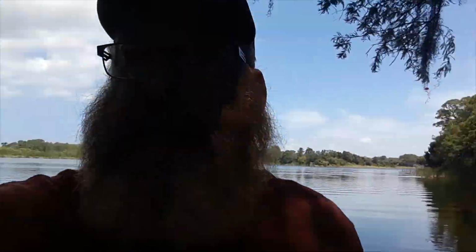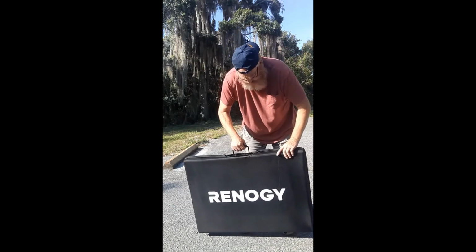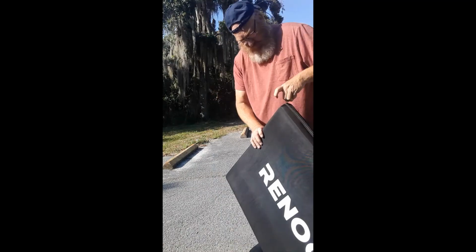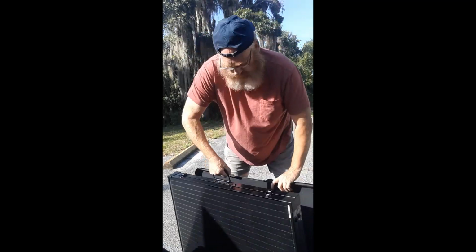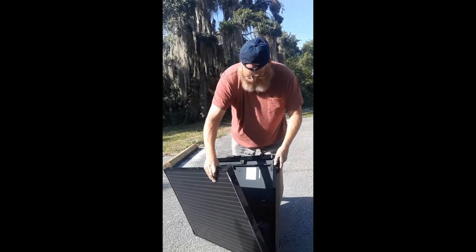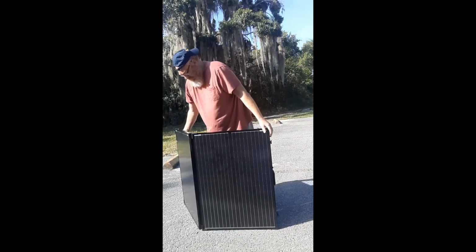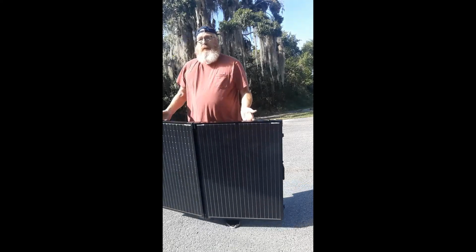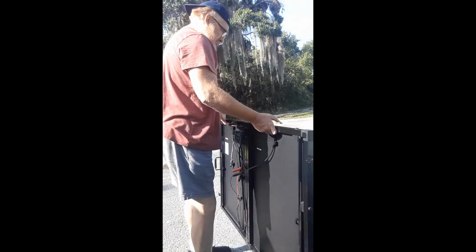So I'm gonna get my panels out and top off my batteries. What do you guys say? Y'all wanna put those panels out? Now don't get me wrong, I do love my Energy solar suitcase. It's a godsend. It takes a little time to put it up. It is kind of a chore, you know. You gotta get the legs right and gotta face it towards the sun. See, that's not the right turnaround. There you go.